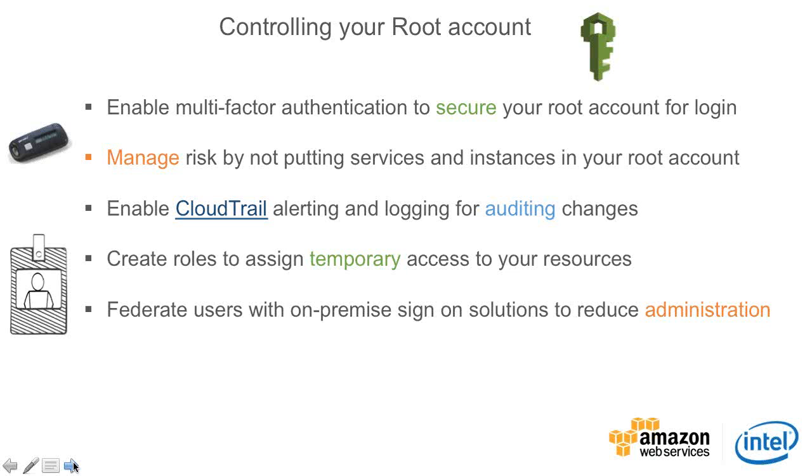It will all be logged through CloudTrail, and you have a nice audit trail of don't give people admin accounts or the root credentials. And lastly, federate users with on-premise. So we now offer SAML 2.0 federation. You can federate with Active Directory that's back in your data center. So this would be, if we have that hybrid cloud model with Direct Connect, you can put a read replica of AD out inside your VPC, and you can use that to administer users, so you're not administering them in two places.